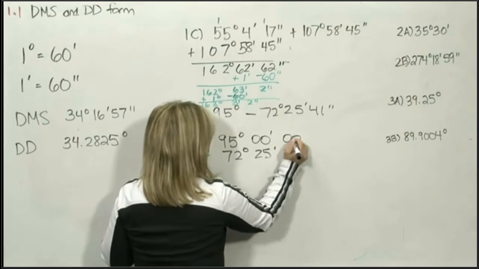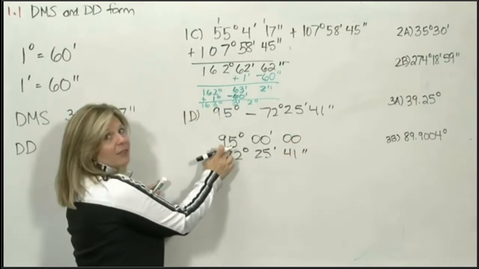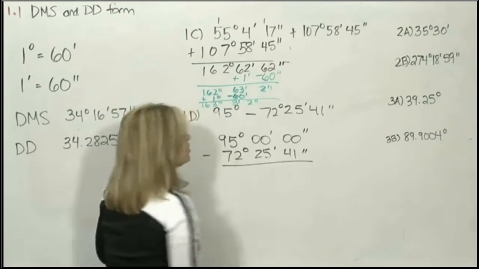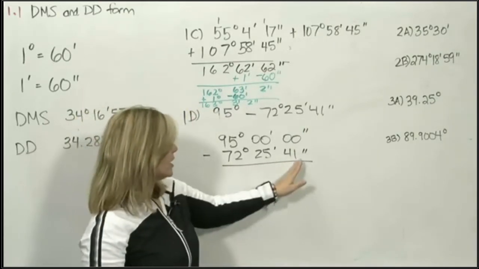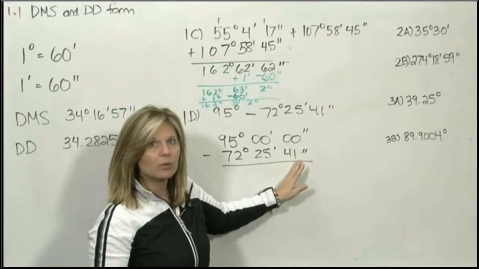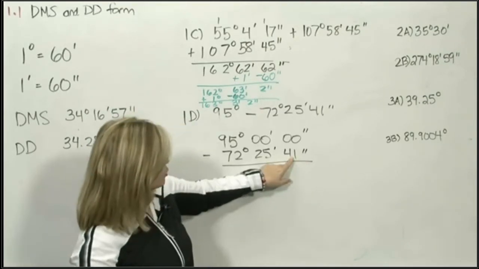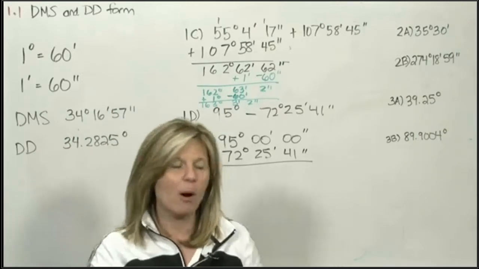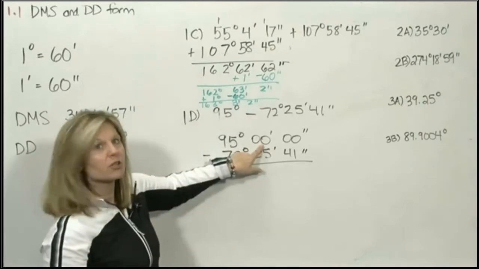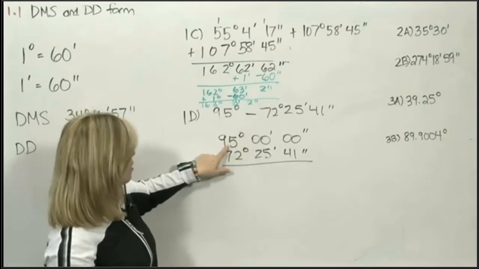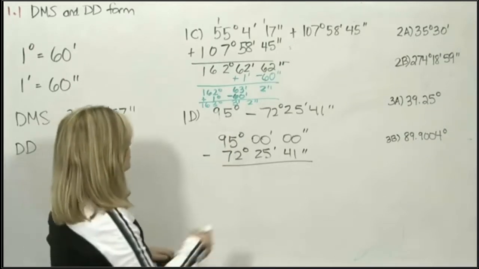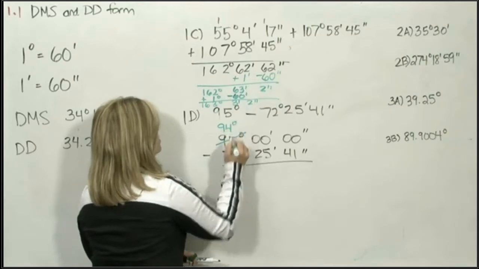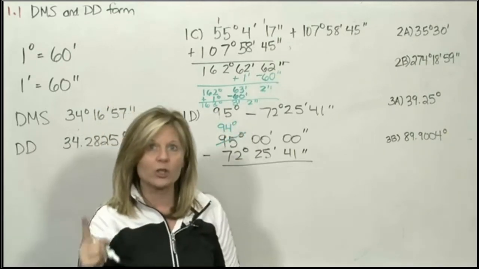Okay, so I'm going to show when there's 95 degrees, there's no minutes and no seconds. Just like second grade, I start here, the far right, with the smaller place value. Can I subtract 41 seconds from no seconds? I can't do that. I have to borrow. Well, there's nothing to borrow from because there's no minutes. So I'm going to go over here and I'm going to borrow from 95 degrees. If I had to borrow from 95 degrees, now that's 94 degrees. I really borrowed 1 degree.